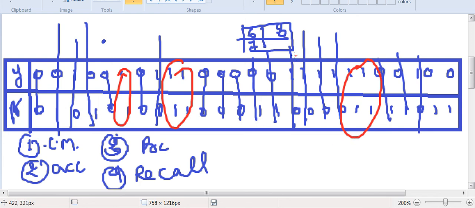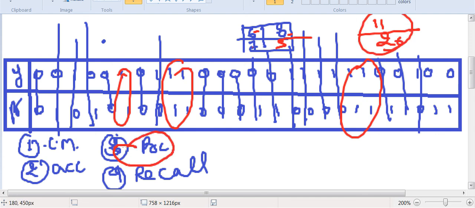True positive is only 5, huh? Okay, so now this is very simple. Now accuracy. Accuracy is what? 7, 6 plus 7 is 11. 11 and 8 and 7, 26.